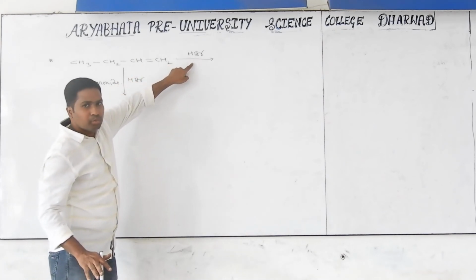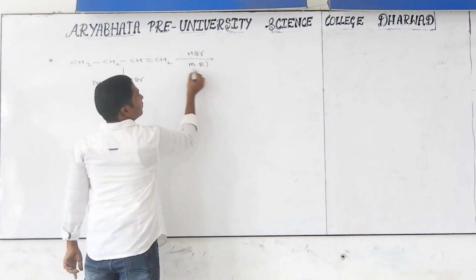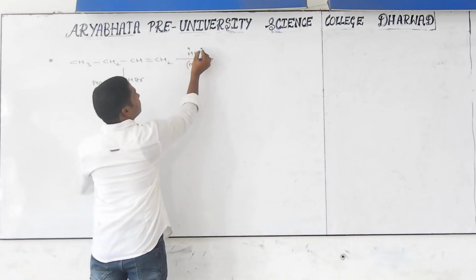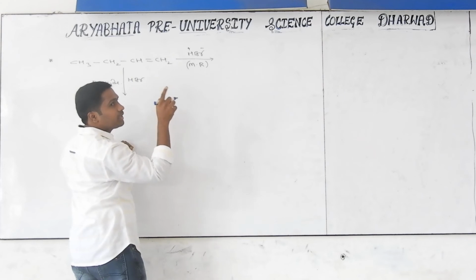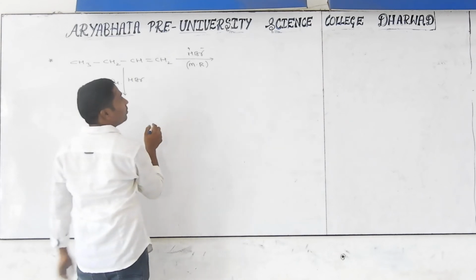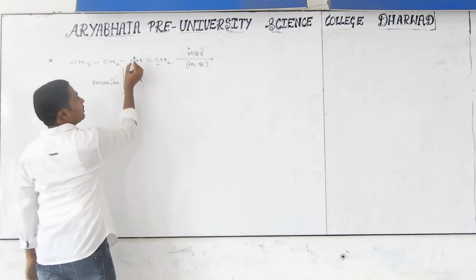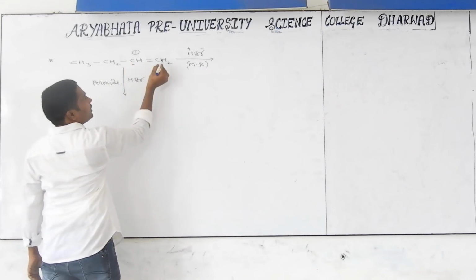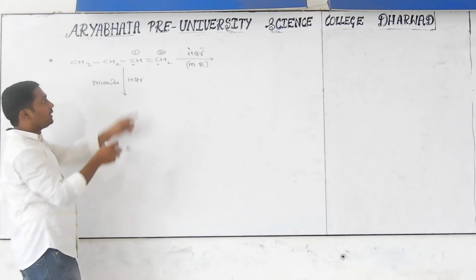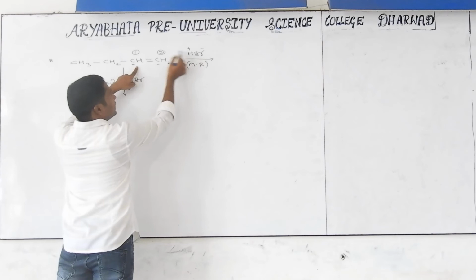Are you using any intermediate? No. That's why the reaction goes through which rule? Markovnikov rule. What is the Markovnikov rule? It becomes H plus and Br minus. Always the negative particle should add at the double bond carbon atom having the lesser number of hydrogens. Here, this is the double bond carbon having one hydrogen, and this one having two hydrogens. According to Markovnikov rule, the negative particle should be added at the lesser number. So Br will be here and H will be taken.